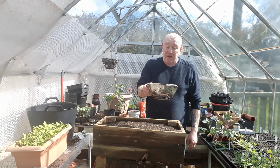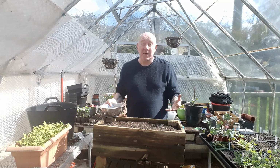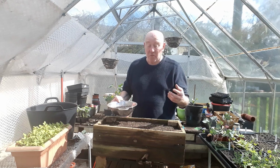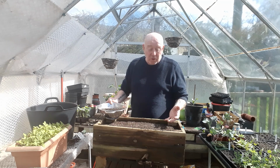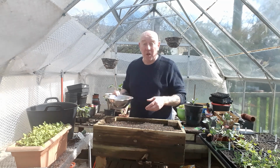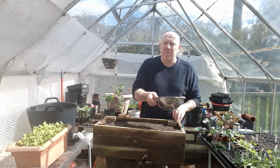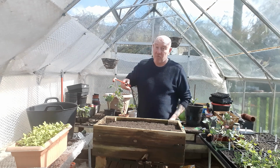And I'll definitely have to give this a really light covering, because there's that many seeds in this area that as it grows, there's going to be so many seedlings trying to push up. If we don't make sure it's a very light coating on top, it will lift the entire surface of this compost up in one clump, and then it's going to make your planter look a right mess. So I avoid that by just giving it a dusting, just so the seeds are covered. And we'll make sure we give this a really good watering.